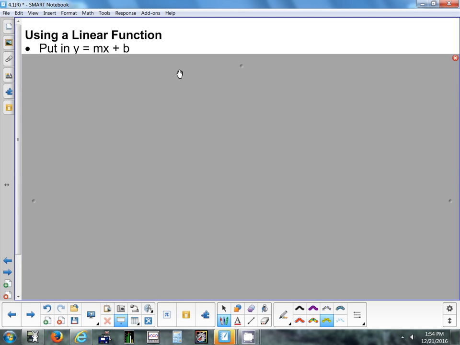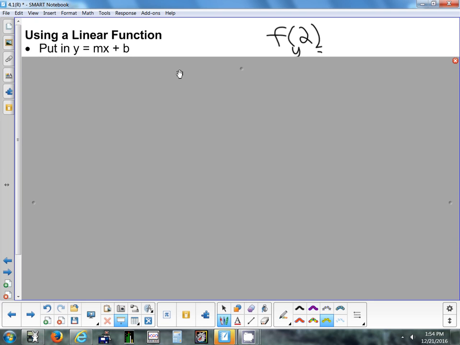So, remember guys, we talked about this? Say if I put f of 2. We've talked about that a couple times. What can that also mean, Josh? It means y, right? When we get the f of 2, that really means y equals. All right, that's his code for y equals. All right, so let's go down. Let's keep that in mind.